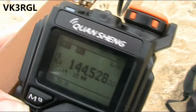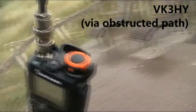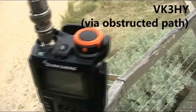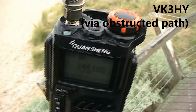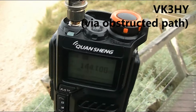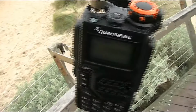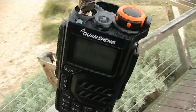VK3YE, VK3HY. I lost you there, Peter. My fault. I was turning the beam around to see if I could improve your signal here. And a couple of other stations out in the west came up, and I sort of lost. I think you stopped transmitting anyway. For some reason, I have you peaking due west. Usually indicates reflection from the CBD or something like that.